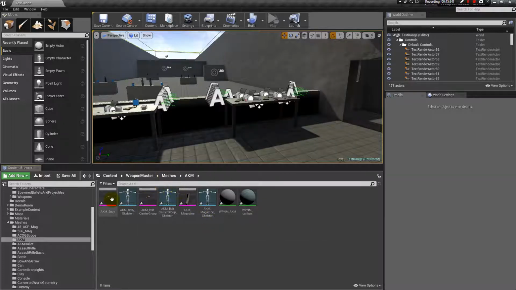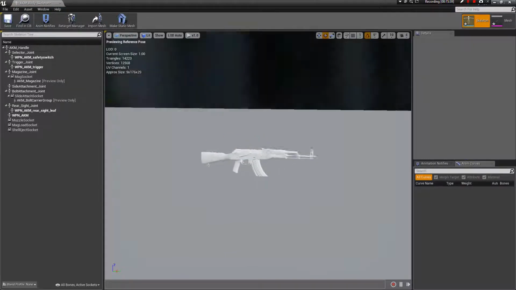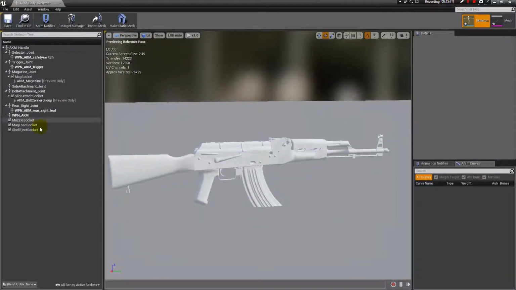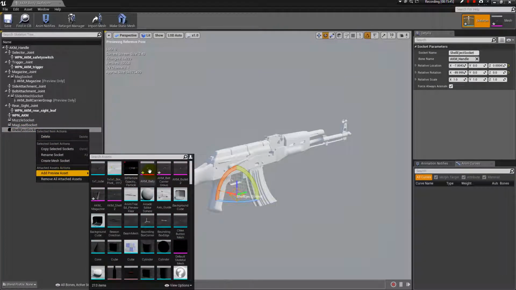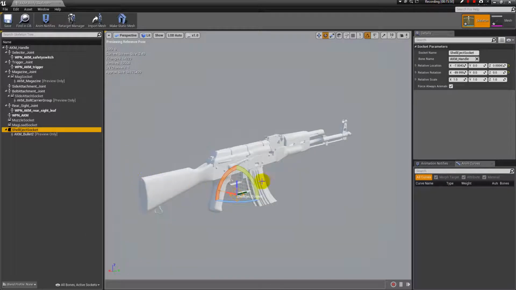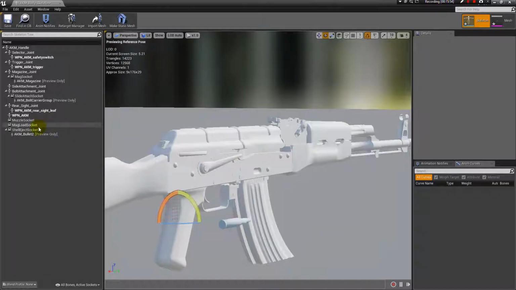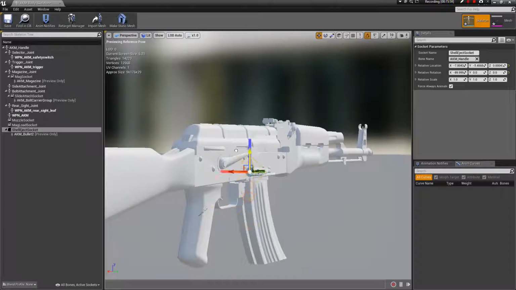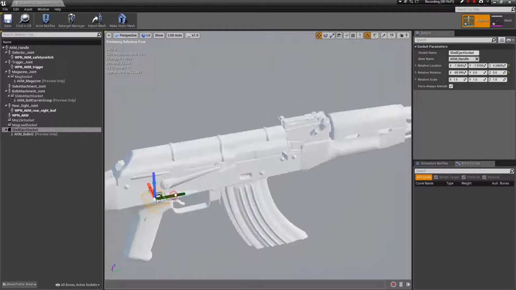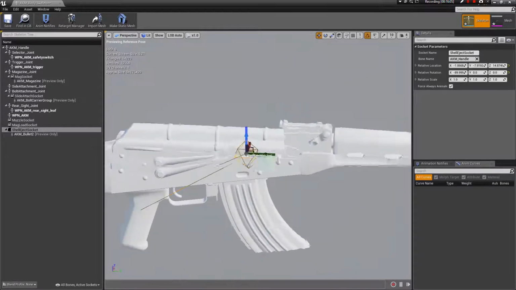It's going to close down my stuff, but that's fine. I'll just reopen the skeleton. We'll go to our shell eject socket. We will add the AKM bullet 2, and we'll change its name here in a second too. But now we are good to go, and we fixed our issue. Now we want to eject this using this orientation. Pretty much right.